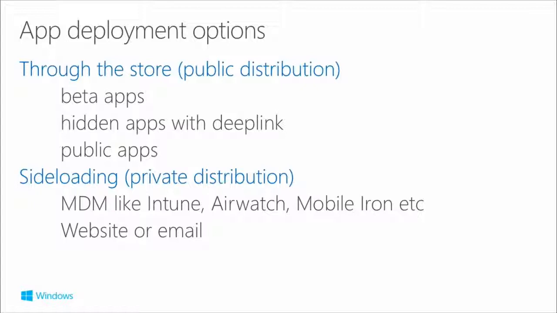You can use beta apps. They don't expire anymore. It's a bit cumbersome because you have to specify all the Live IDs for people. And what you can't do is remove apps. So you can't expire a beta and get rid of it. No app management, really. You need to build a kill switch in the app. You can publish them through the store hidden and provide deep links to your customers. Or you can start sideloading through an MDM environment or website or email.